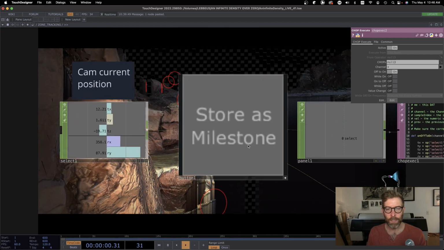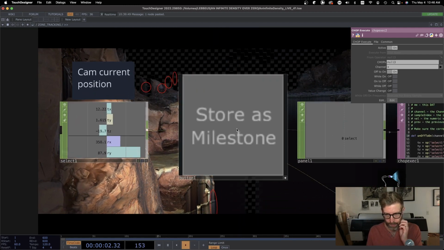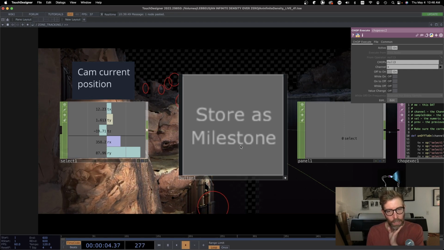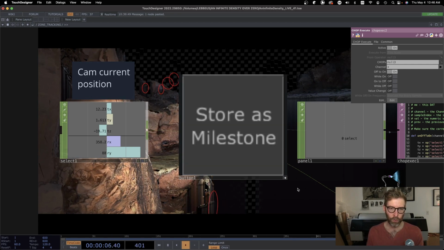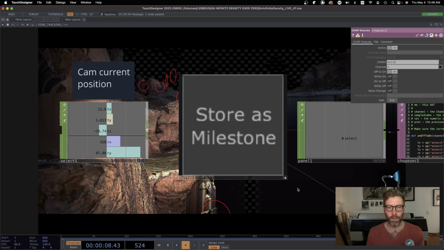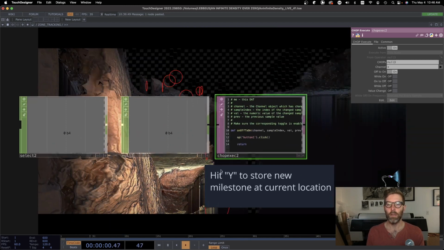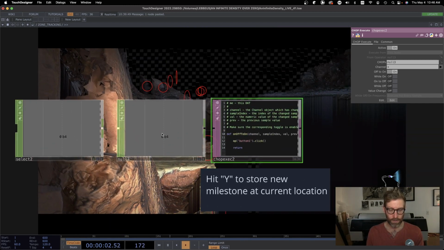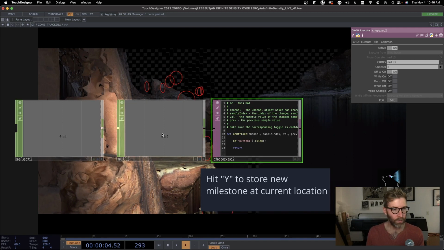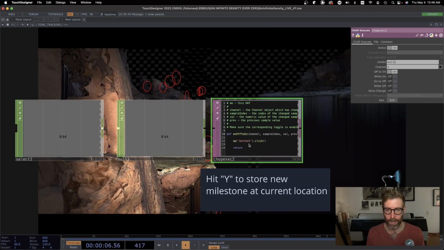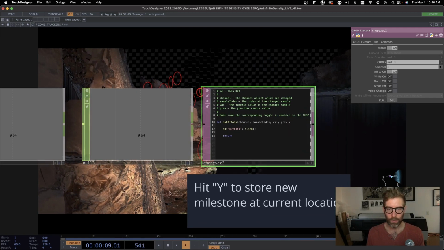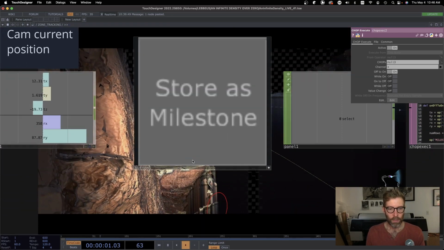I've got this button here, Store as Milestone. I set up a system in the beginning where I could just fly through my world, and with this CHOP Execute activated, I hit my Y button, which is B4, and that will click button 1. Okay, so button 1 is clicked.